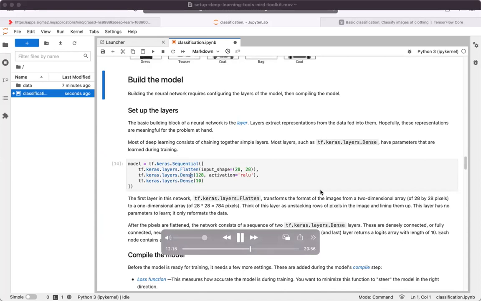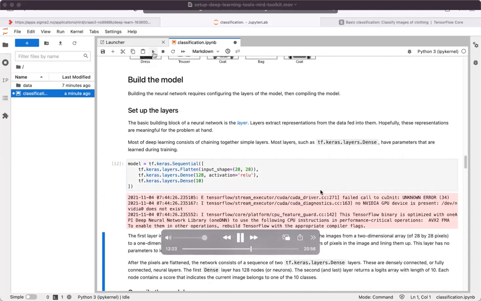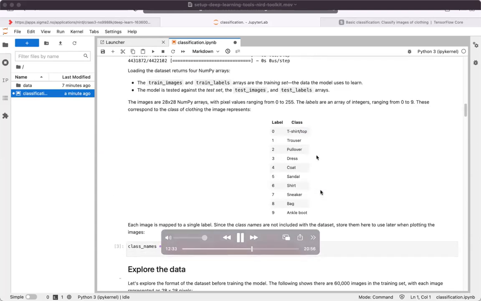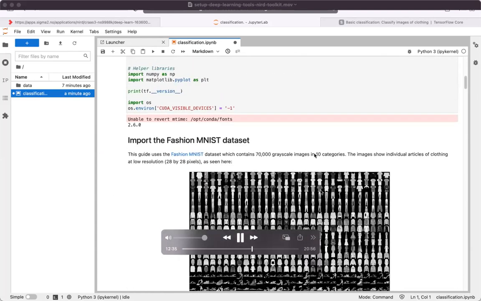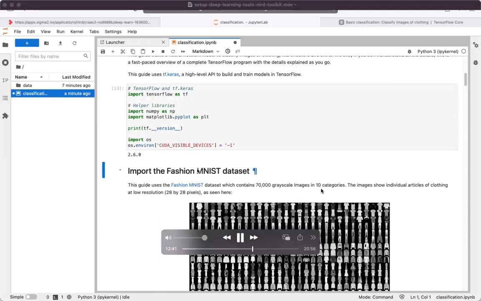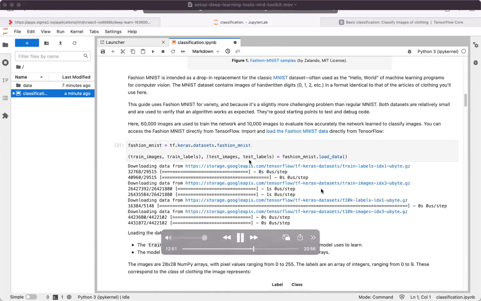The example is there if you want to check it out more. Oh, did I not? I thought I did. Maybe it didn't pick up this CUDA invisible devices. So let's try again.